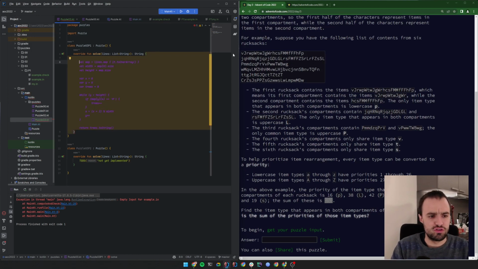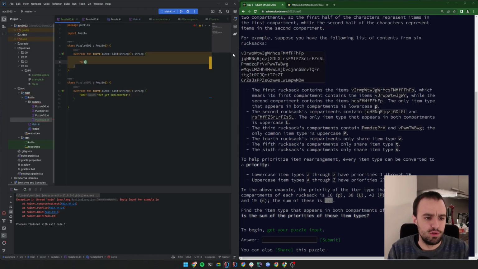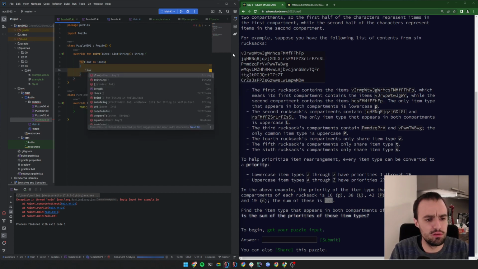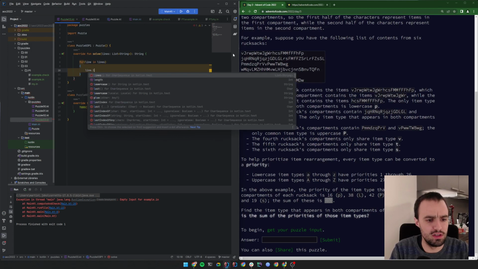So that means for now I would just start with reading the lines, for each line in lines, and for each of the strings we know the length.